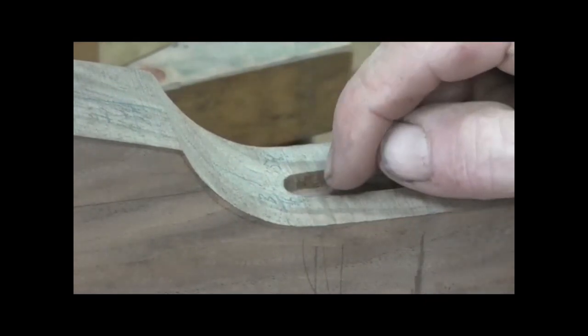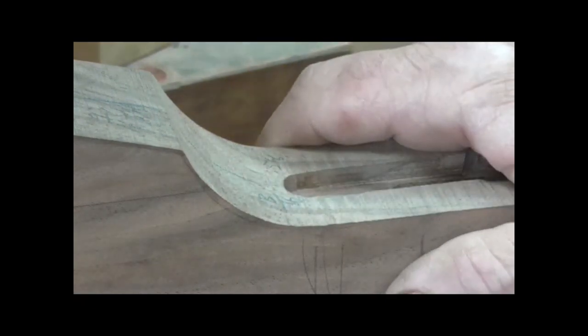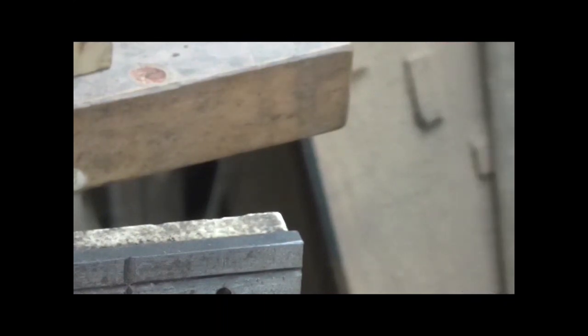I'm going to try to shine a light down that hole and see the threads. If I can observe the threads down there, I can tell a little bit more about what I'm doing. I can't see those threads if my life depended on it. That's the definition of a black hole right there. I'm going to have to just drill a hole and then hopefully I can get it in the right place. I just don't know how else to do this.